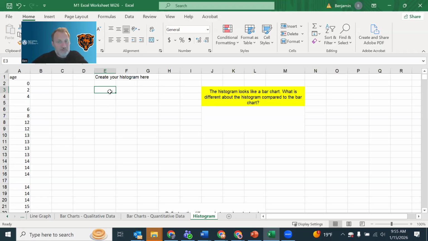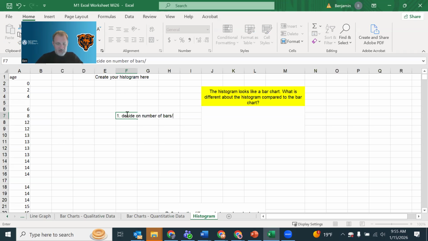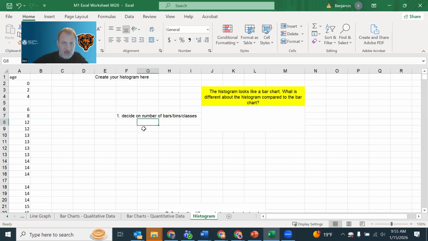Okay, so here's a basic process for creating a histogram. First, I need to decide on the number of bars, bins, classes. These are words that are synonymous in this context. And so this is in some ways arbitrary. I'm going to say I want 8 bars.